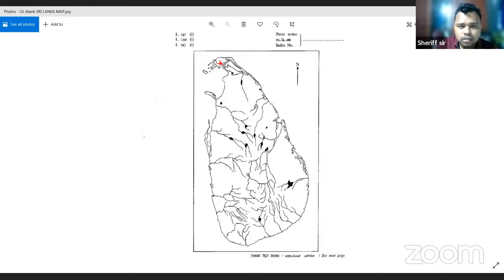You want to mark Jaffna, you can mark it here, right? You can write Jaffna here. I have seen some students write it somewhere else, somewhere here, not exactly here, but this is the mentality. We don't need such mentalities here. Then they just draw a line like this. Is it necessary? This is pure stupidity. You don't have to do that when you can do it in an easier way.